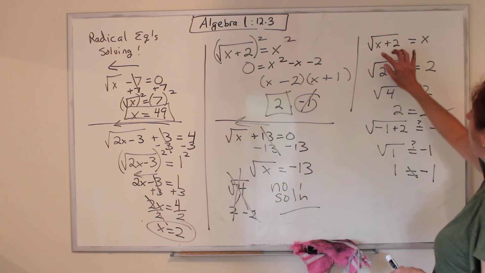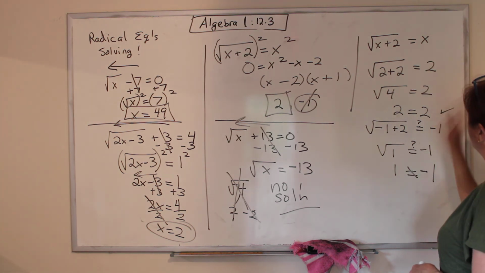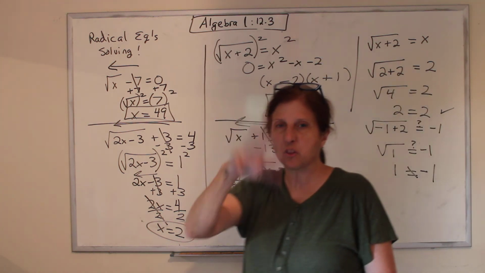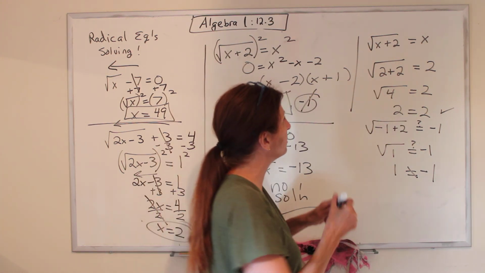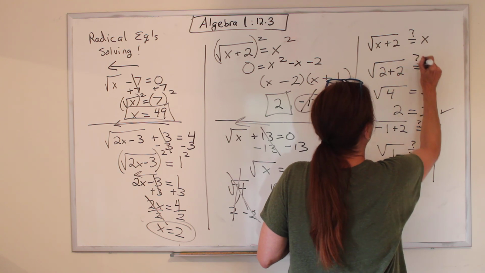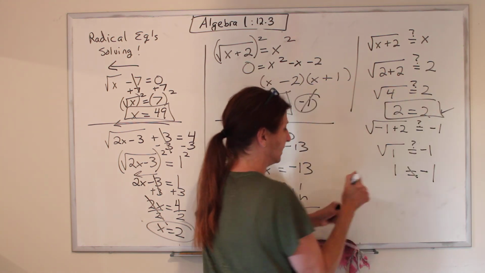All right, how about this one? X plus 2 equals x. That was my checking. There was another problem, I didn't do it, but yes, that one worked, that one didn't. And this would have been more proper for me to put little question marks till I got to the end. Question marks and then not.